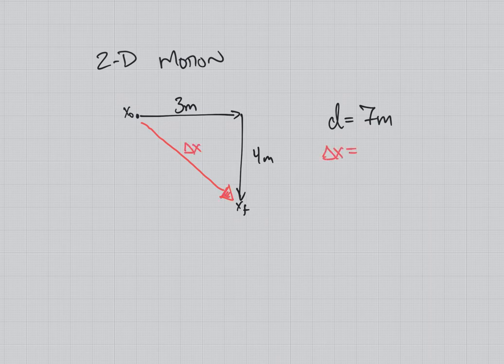And in this case, because we created a right triangle here, we could use Pythagorean's theorem to figure out what my displacement is going to be. And this is a nice one. We have a 3, we have a 4. And so if we do Pythagorean's theorem, and we know some of the shortcuts, we know that we went 5 meters. And in this case, we still need a direction.